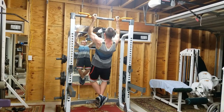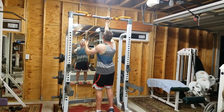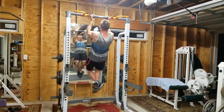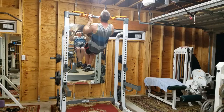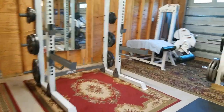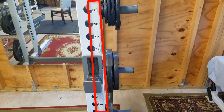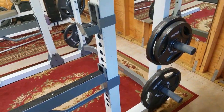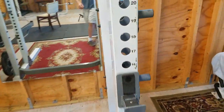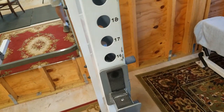I've seen this thing pop up on Craigslist about once or twice a year, and the price range is usually about $100 to $250 depending on the seller. So let's talk about wear and tear. One thing I was not really a fan of is the tape and the placement of the tape — it's actually facing the catch rack and the spot bar, and I feel like it could have gone along the side where there's no involvement, and would have lasted longer instead of getting messed up like it is.